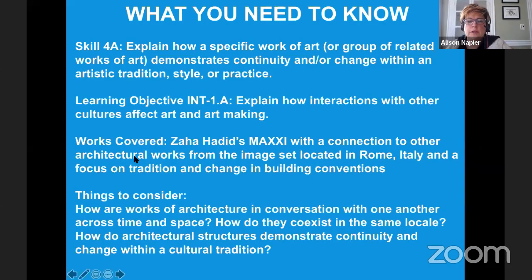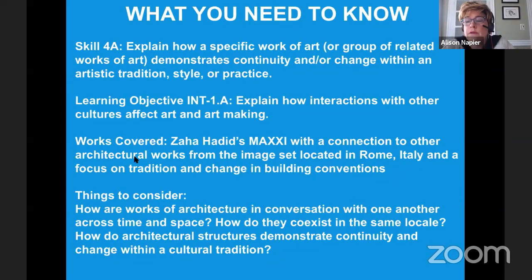So things we're going to think about today are how works of architecture are in conversation with one another across time and space. Buildings coexist within cities. They reflect the styles, materials, aesthetics, and practices used during different historical contexts. And really nowhere is this more prevalent than Rome, Italy.